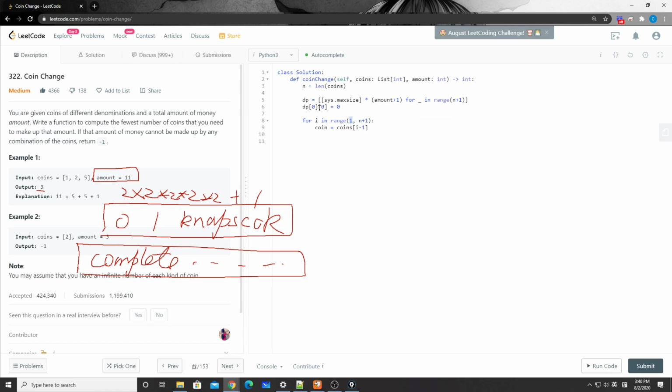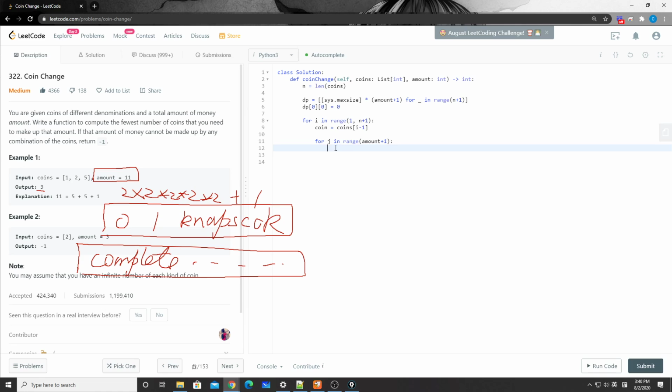And in this case, we don't care about 0, we only care about starting from the first coin. Then for each coin, j ranges over the amount plus 1, basically, because we want to also consider the amount itself, right?